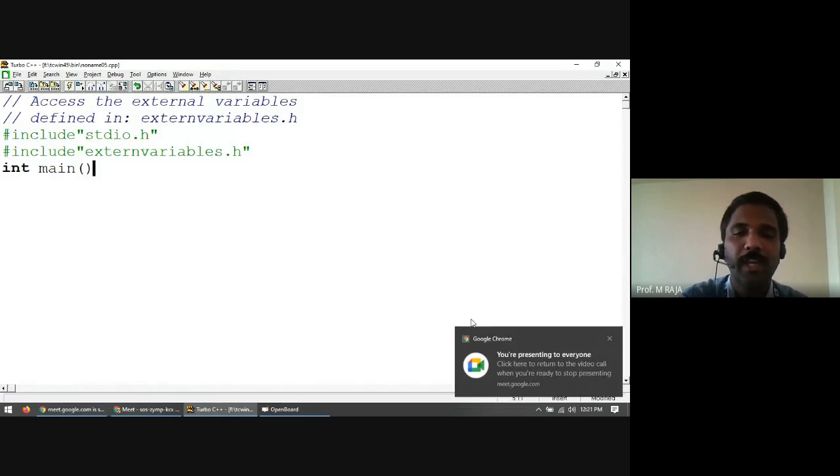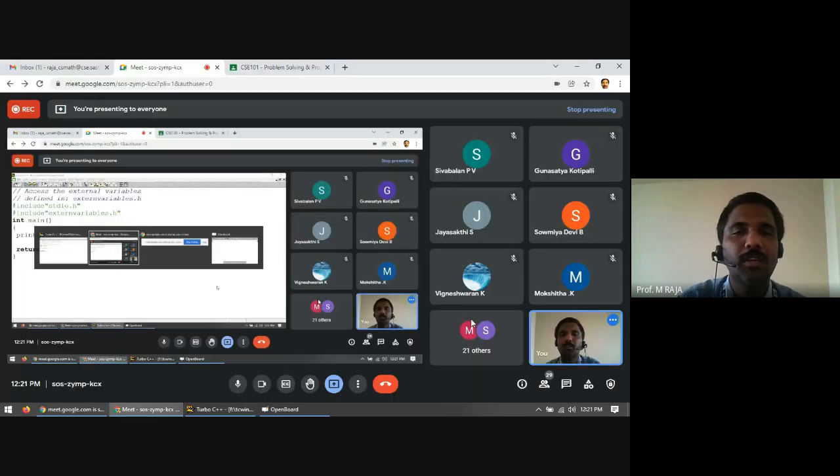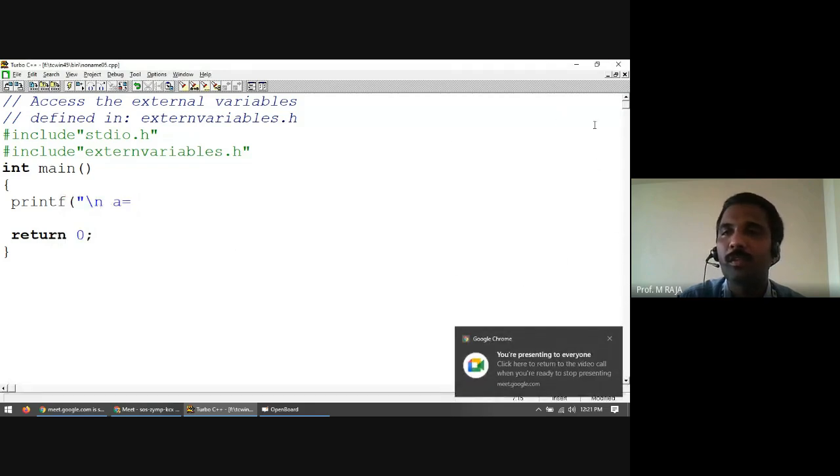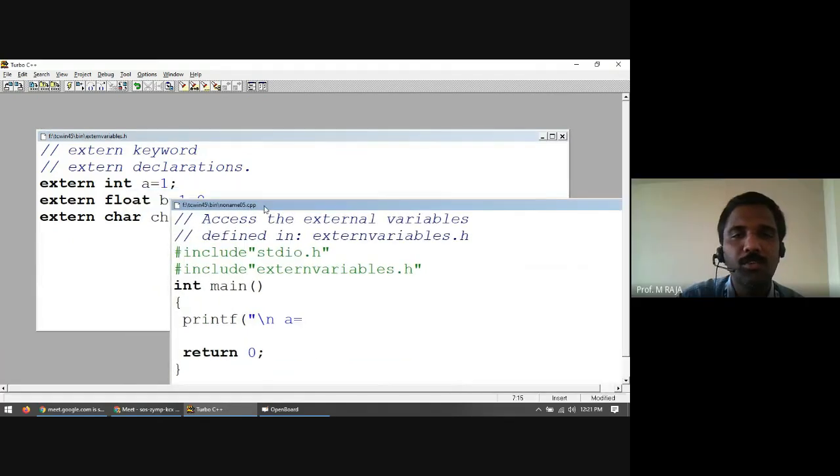Let us test by writing a main function. Here, access the external variables: printf("A is equal to %d, B is equal to %f, CH is equal to %c\n", A, B, CH).